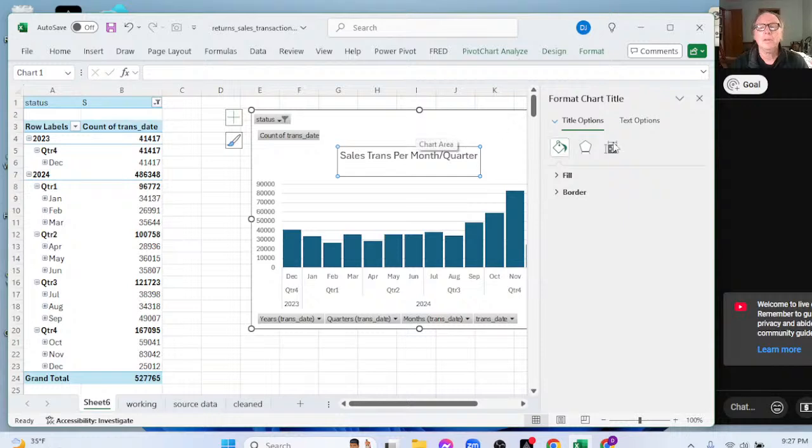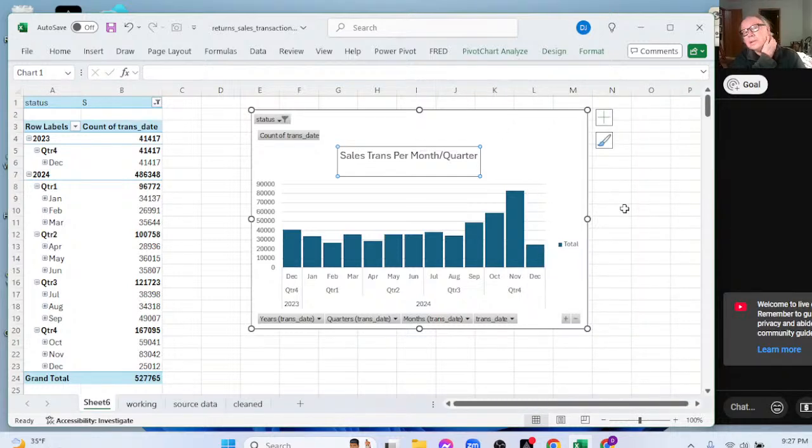And there you have it, my friends. A very quick analysis, data cleaning, and a very quick sanity check. We know we have problems with some data, right? There we go. A very quick plot, a very quick analysis, and then we have sales transactions per month and quarter, okay? So thanks so much for your time. I hope you found this encouraging and insightful, and how to think through a data cleaning problem in Excel.